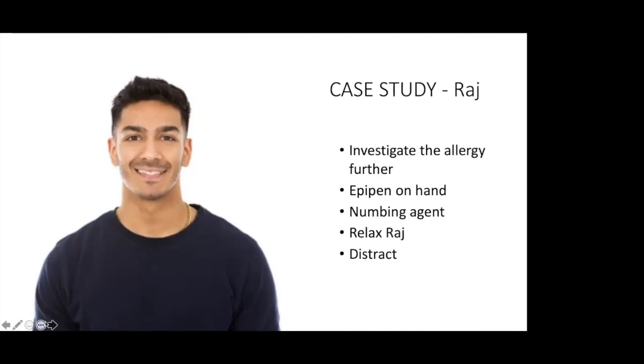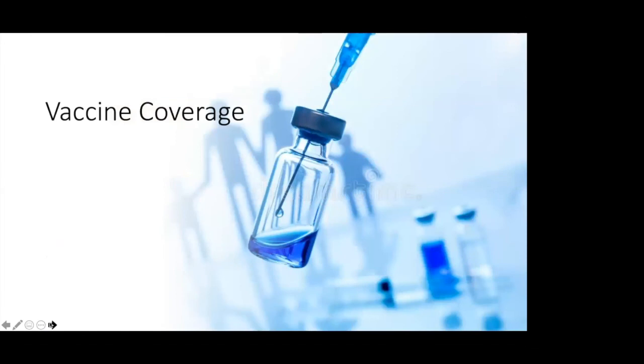So as we talk about Raj and getting vaccinated, and I know there were a couple of different choices we could do, one of the other things that we have to keep in mind is what vaccine is covered, and being covered provincially versus privately. So Raj is younger, perhaps he's employed, perhaps he has private insurance, perhaps that insurance covers vaccines, some do, and in that case, he may have a larger number of vaccines that he can choose from. It's definitely important to have that dialogue with our patients so that they can either call their insurer or we can try to test both to see if coverage is available for certain vaccines.